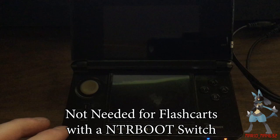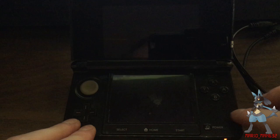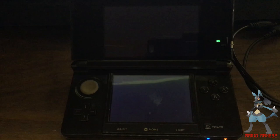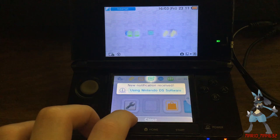And now that you've either flashed NTRBOOT or flipped the switch on your flash card, all you need to do is put it in and power on your 3DS. If it's done successfully, when your console shows you the home screen, you should no longer see your flashcard on the home screen, like this, where it now says there's nothing in there. Don't worry, we'll be able to restore that later.